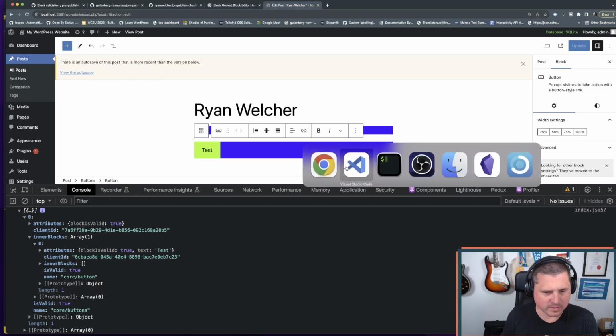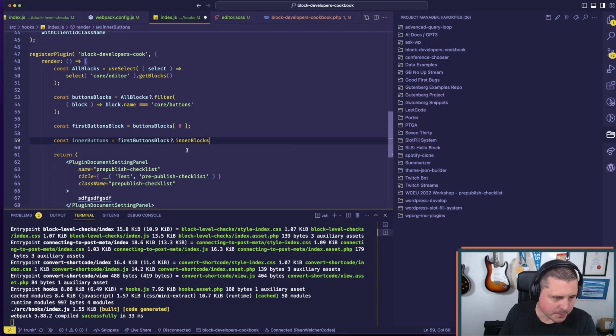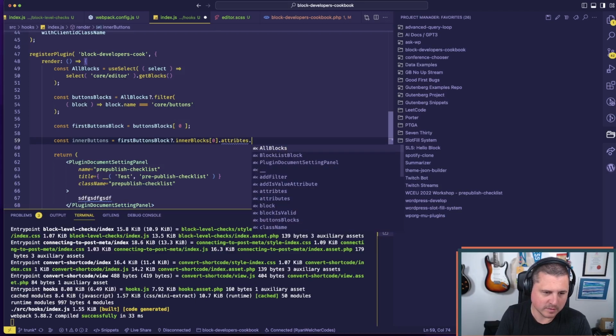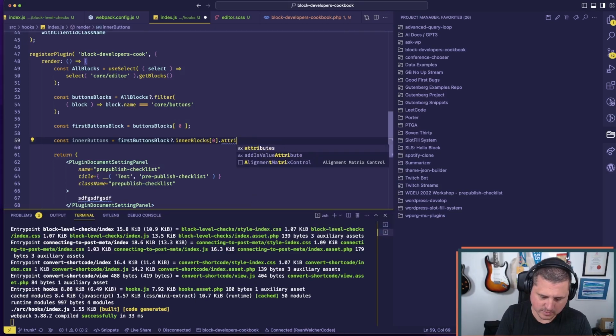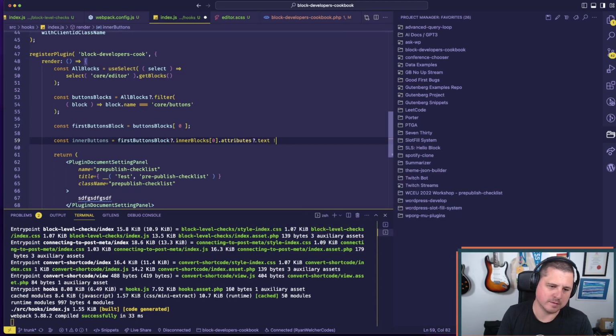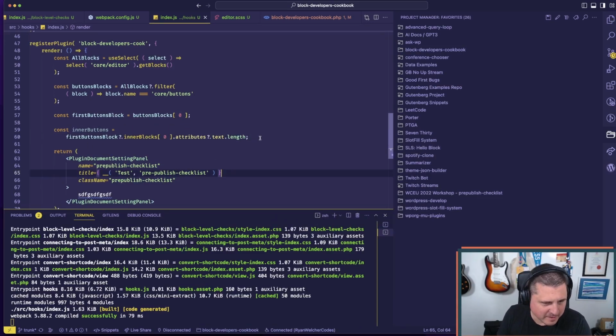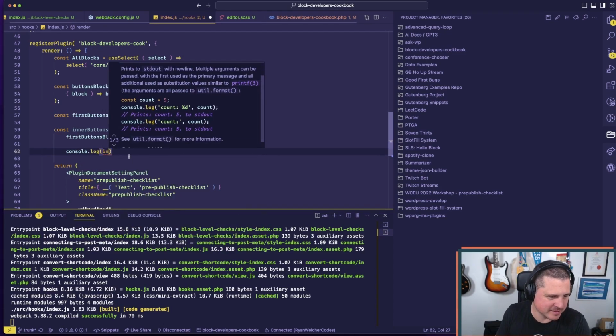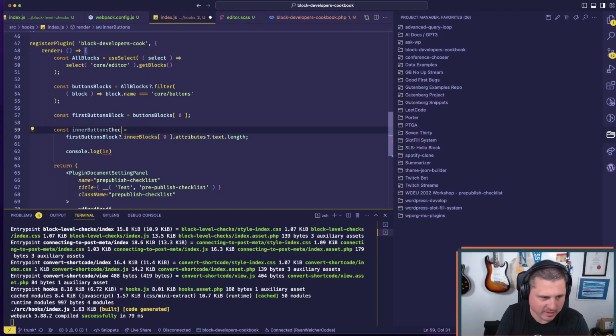You could just do, this is gonna be so ugly, but we could just go the inner blocks dot the first one dot attributes dot attributes dot text is not as has a length. Oh. Right? Console dot log enter buttons. I want to call this check, right? So we can do something like that.